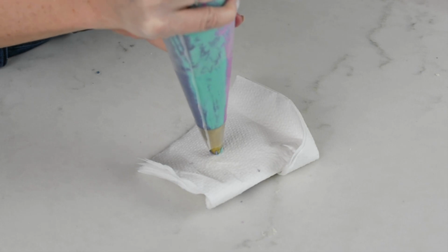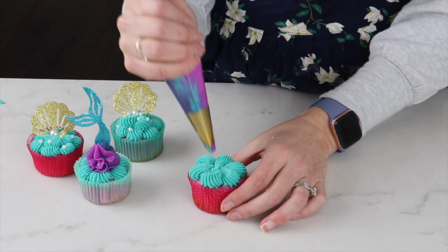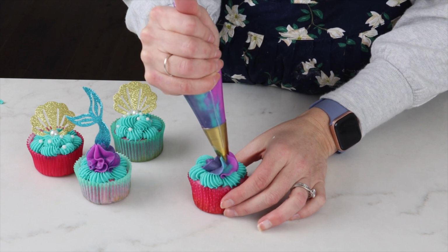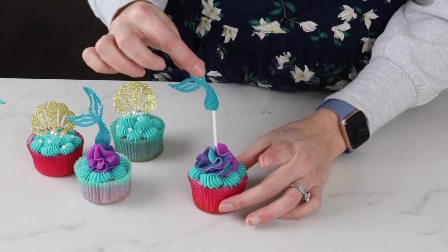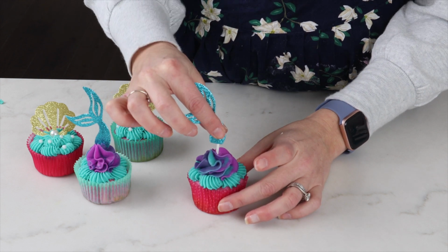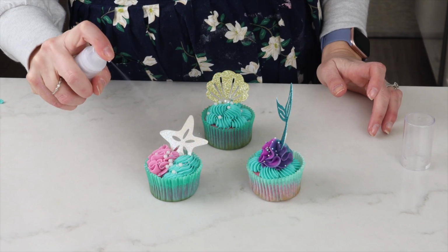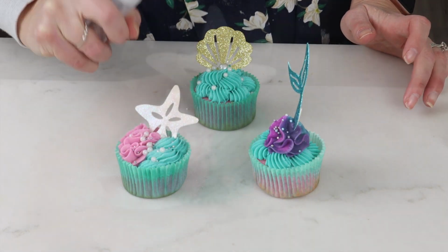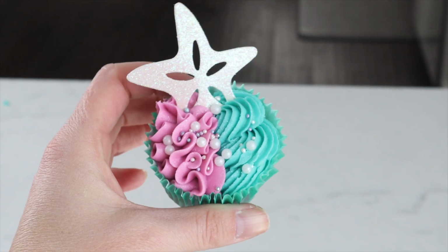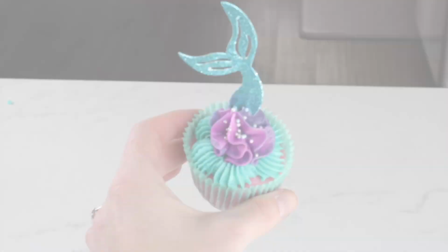Before you pipe onto the cupcake, squeeze some frosting out until you see all 3 colors. And then make a buildable, rosette pattern on the top of the cupcake, and this one is perfect for the mermaid tail topper. And of course you can add some edible glitter spray to make these extra cute. Here is the finished product for the first few designs, and I really love how these ones came out.